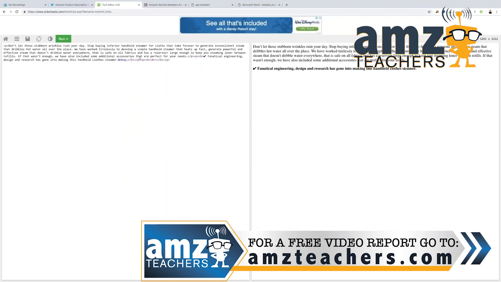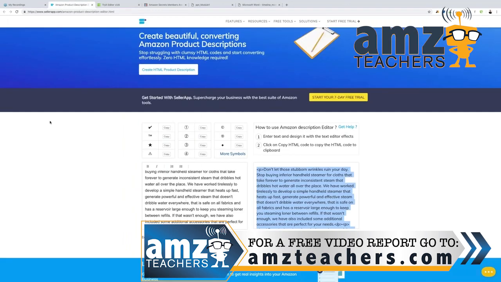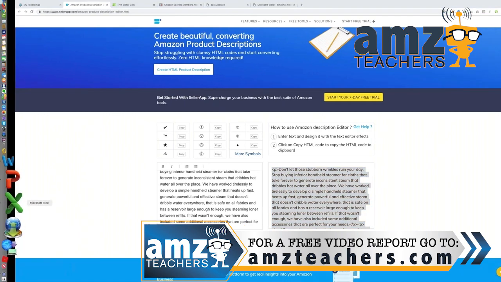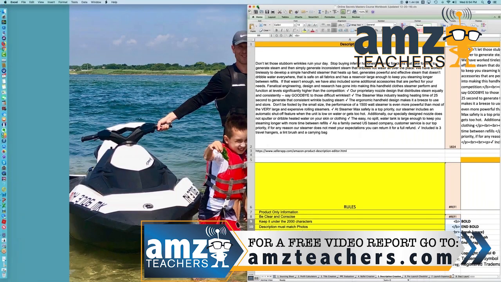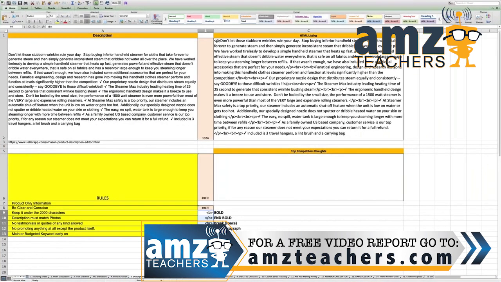And like I said, you can use this tool to help you here, or you could follow along with our example. Let me go back to the worksheet. You could follow along with our worksheet here. And as you can see, we've got all the HTML code right here.